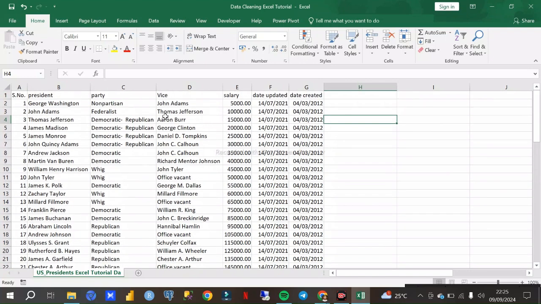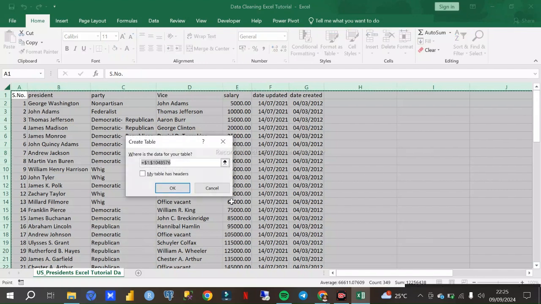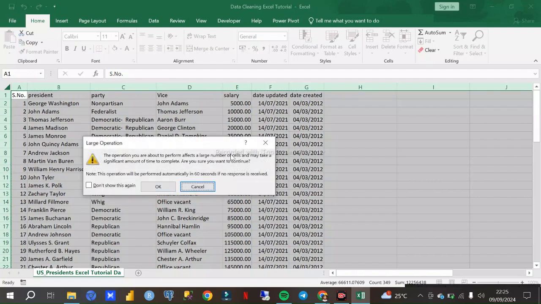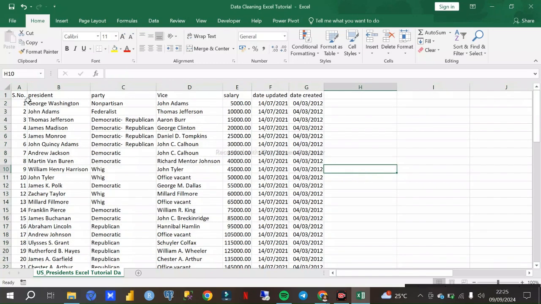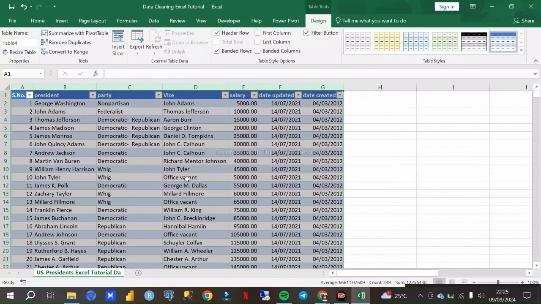We can also go ahead and add a table to this. So how do we add a table? You can just select all your data and press Ctrl T on your computer, and it's going to give you this option and you click OK. Okay, large number of cells. So we click Ctrl A, click your first column and hold your shift button, go to H, and then click Ctrl T and give your table a heading.